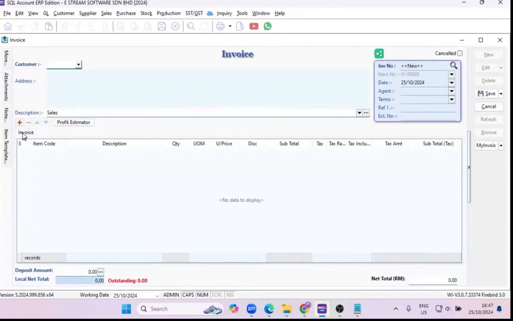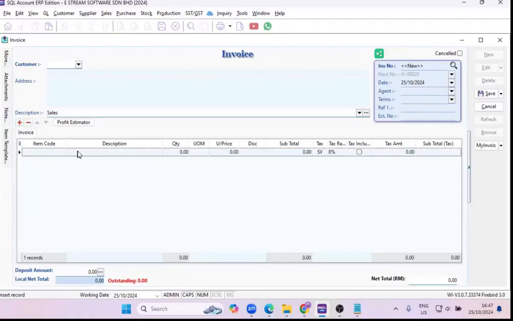But if let's say I don't have an invoice on E-invoice, I don't have an invoice, how? Okay, actually, without an item code, you will still be able to type in a description. So you type whatever services you provided in the description. Without an item code, the system is acceptable.